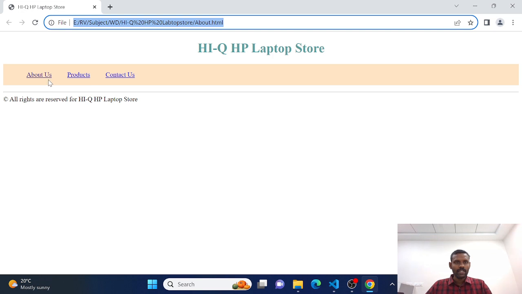Now I'll run it and show you. You see, I have given 17 pixels. The top, bottom, left, and right each moved 17 pixels. That is why this web page is now looking good. I have created one navigation link using the nav tag as well as the anchor tag and a simple CSS rule.